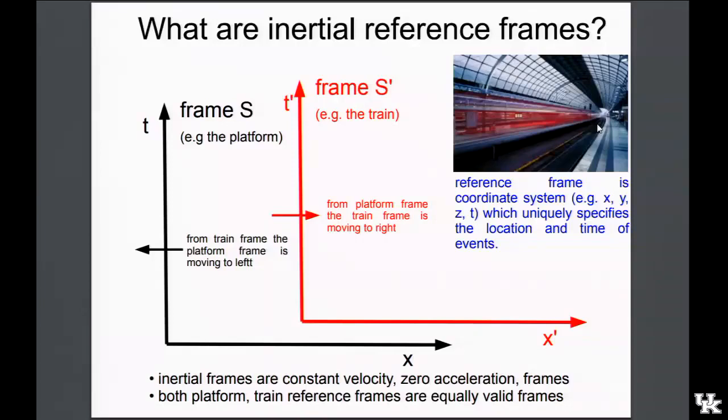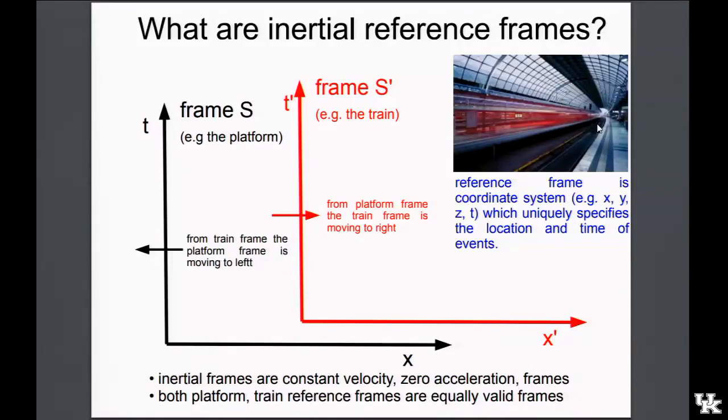What I mean by that is you could imagine that attached to the platform is a reference frame or coordinate system with which you can describe the location of any event through its x, y, z coordinates, and you can describe the time of any event through the time on a clock. That would be the platform reference frame. You could also imagine another reference frame, the train reference frame. On the train, there's a coordinate system. Again, with respect to the train's coordinate system, you could describe the position through the x, y, z coordinates of an event, and you could describe the time of the event through the clock on the train. Those are two distinct reference frames.